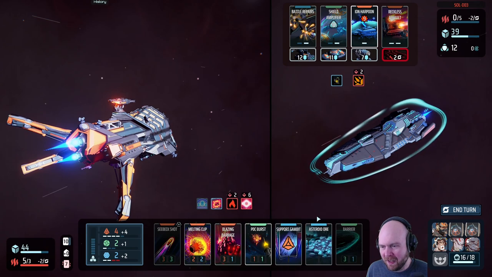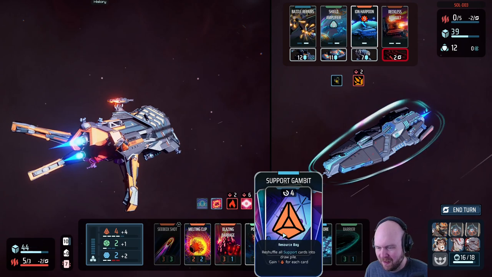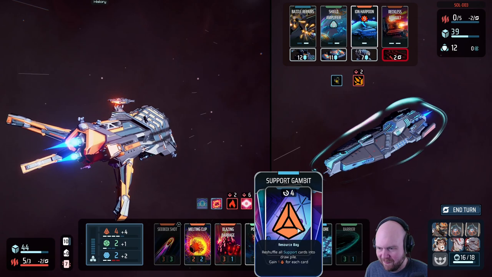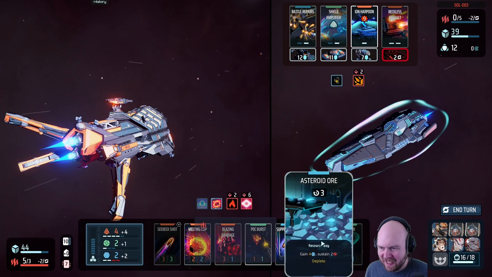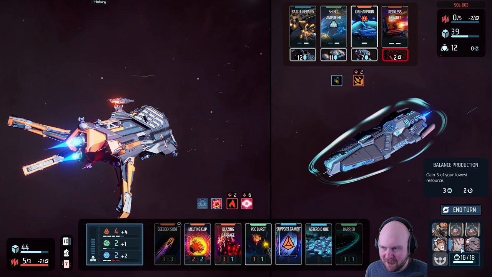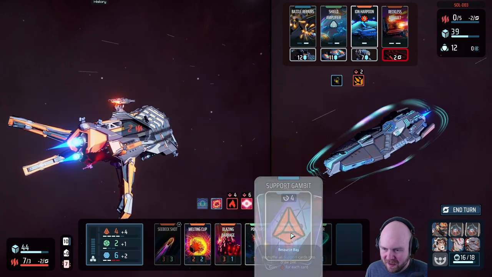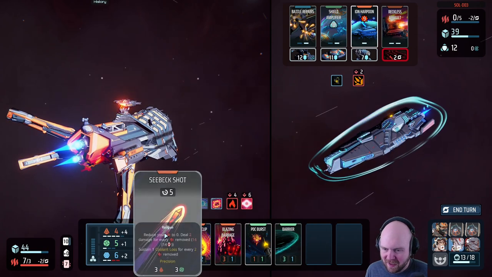Support gambit. Why? I guess I don't actually want to play the asteroid ore because I have too much heat. No, I do. Wait a minute. What am I talking about? No, I do. I'll do this. I'll charge up that, so I can shoot this.